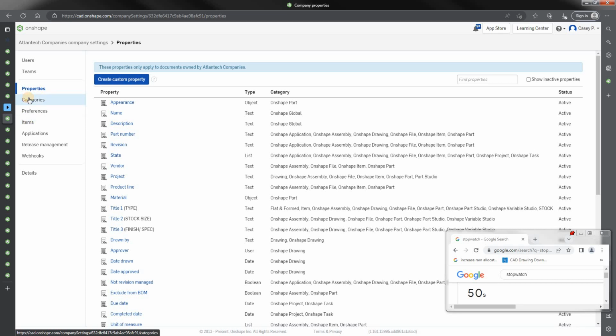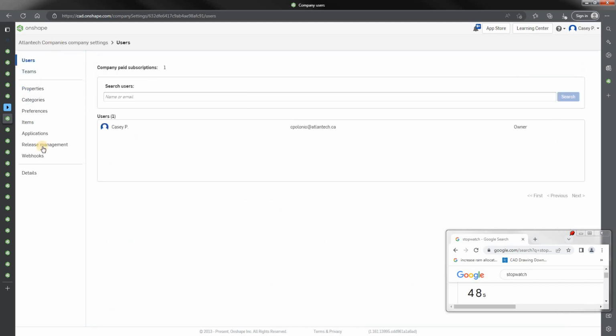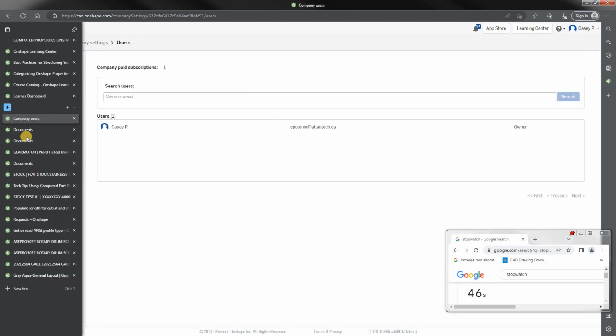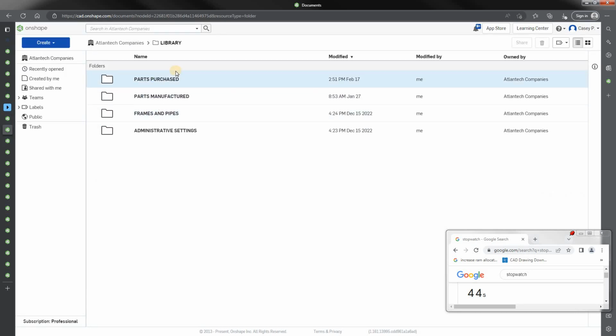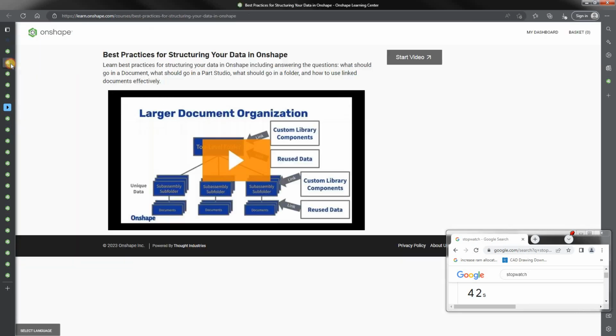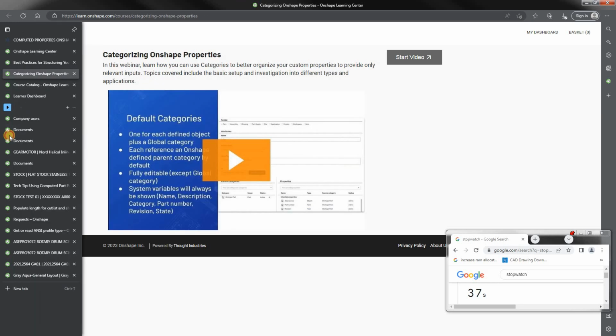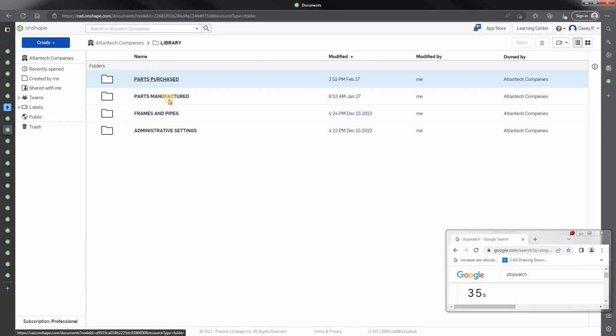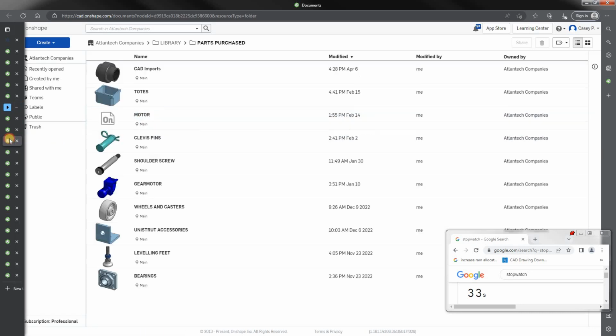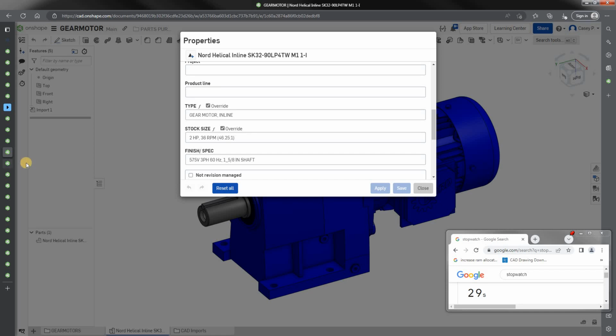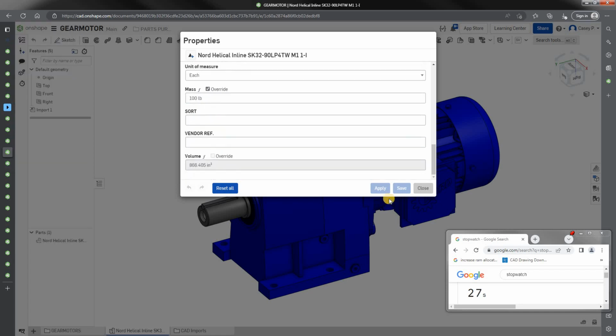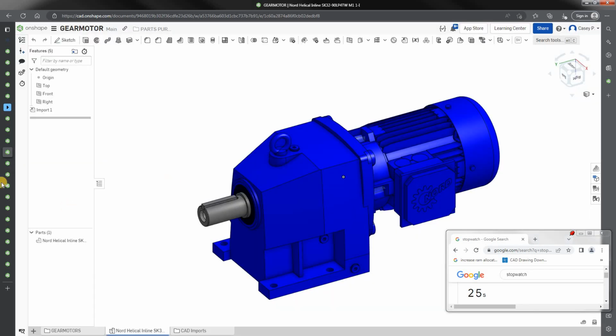We have our properties and categories and company settings set up, and we have an ecosystem here following a larger document organization and categorization for our parts and our frames and purchase parts, frame parts, in properties and where they're put in.